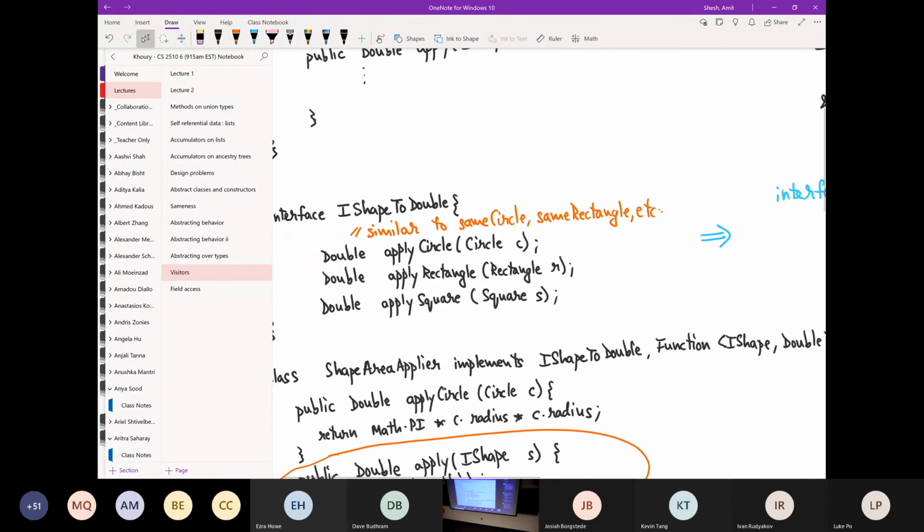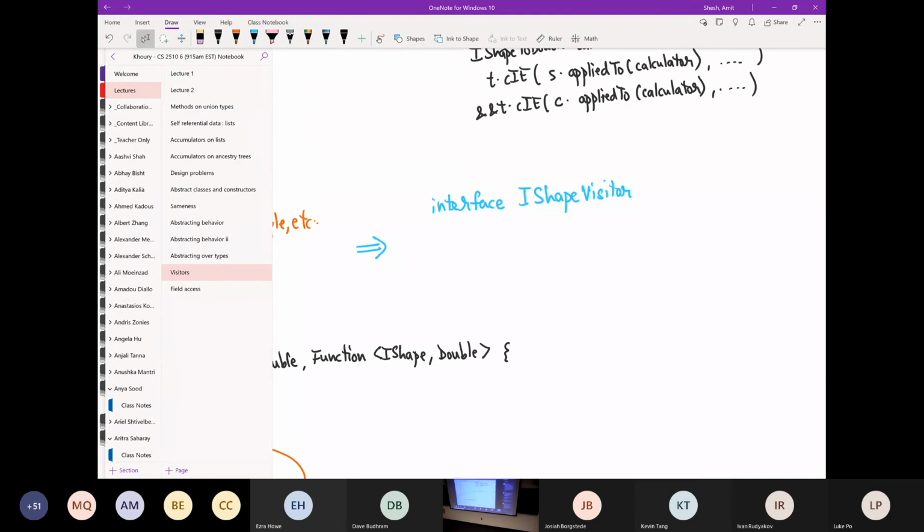I don't want it to be a shape to specifically double. What I want it to do is say apply circle C, apply rectangle R, apply square. So one method per shape.